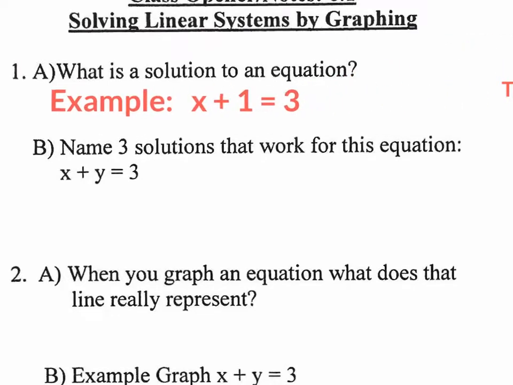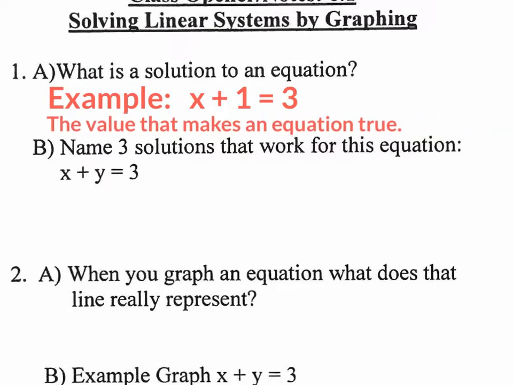Now, here's an example of an equation, x plus 1 equals 3. What would the solution to this equation be? Well, everybody should know that the solution to this equation is 2, right? Why is it 2? Because 2 plus 1 equals 3. So what is the solution? It's the value that makes an equation true. It can't be 4 because 4 plus 1 is not 3. So it has to be 2. 2 plus 1 equals 3. It works. So what is a solution to an equation? It's the value that makes it a true statement.